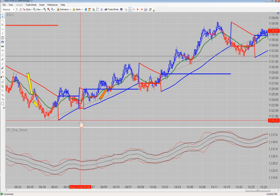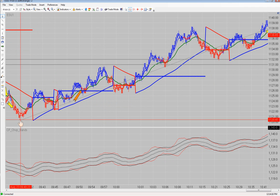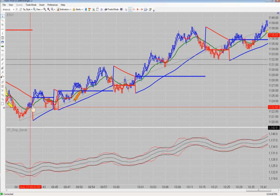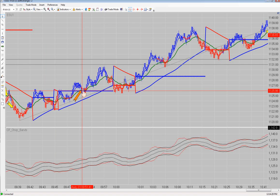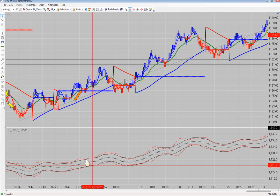Now as the morning wore on, we didn't take this trade right here because we had this swing pivot right here, which we could draw a trend line up. I like it to come clean off the swing pivot, not put in any higher swings on the way up for a short. So we didn't have any trade right in there. Coming across here, our first other opportunity was right here. We didn't take that one, we missed it. Then we didn't get a bubble for this one right here.